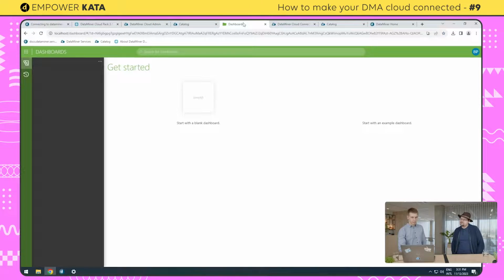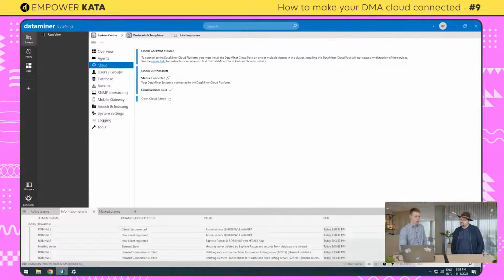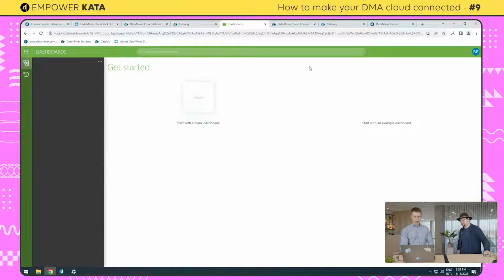Yes. So yeah, catalog indeed. So that's great. What I want to show here is that if I go to the dashboards application, for example, I don't really have any dashboards. So my system feels quite a bit empty. Same for my elements, for my surveyor, I don't have anything. And if I have a new system, I want to quickly get something on there. So let's take a quick look at how we can do that.